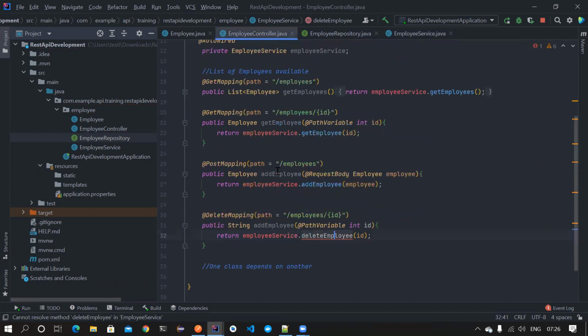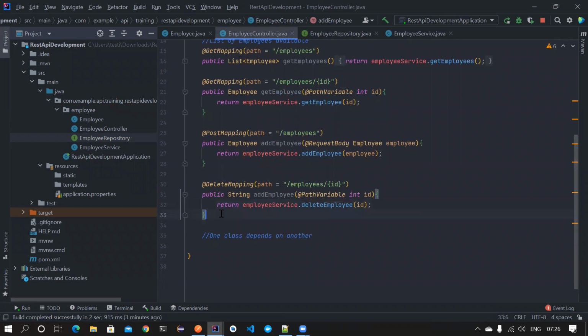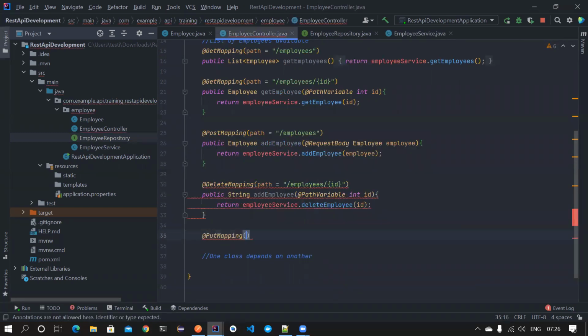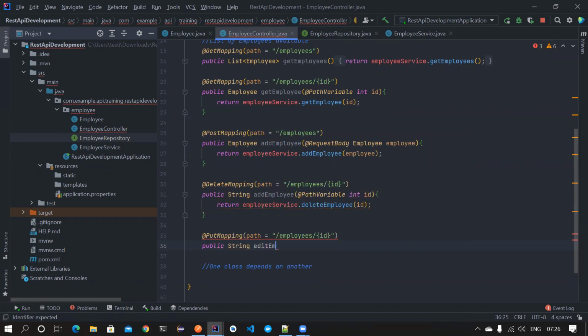Let's also implement a put mapping, right? Put mapping is a little tricky. Let's do it. So I have a put mapping with the endpoint of this. You have to imagine how we worked with put mapping in our JSON server. I'm just basically replicating the JSON server, right? Edit employee.